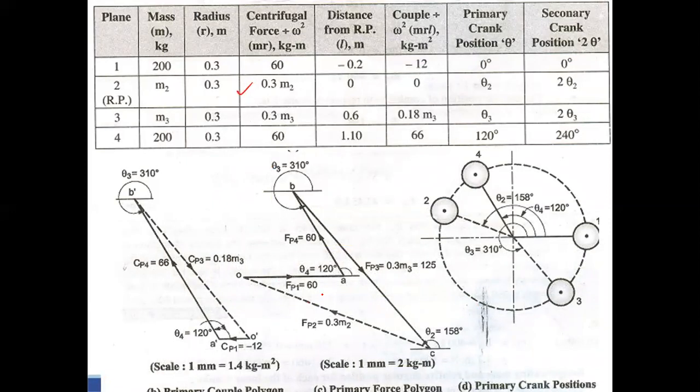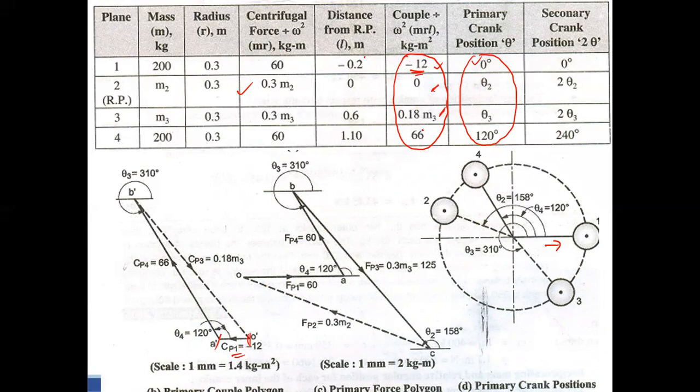Right. So this is a table. Now we have the couple and angular positions. Using this, you draw the couple polygon. So first you take one. What is the angle? 0 degree. 0 degree means towards right. But here it is minus, so you have to draw opposite. This is the starting point. The value is minus 12. You take some scale towards left. So this value is the couple of the first cylinder. Next, this is unknown. This is 0. You leave it.